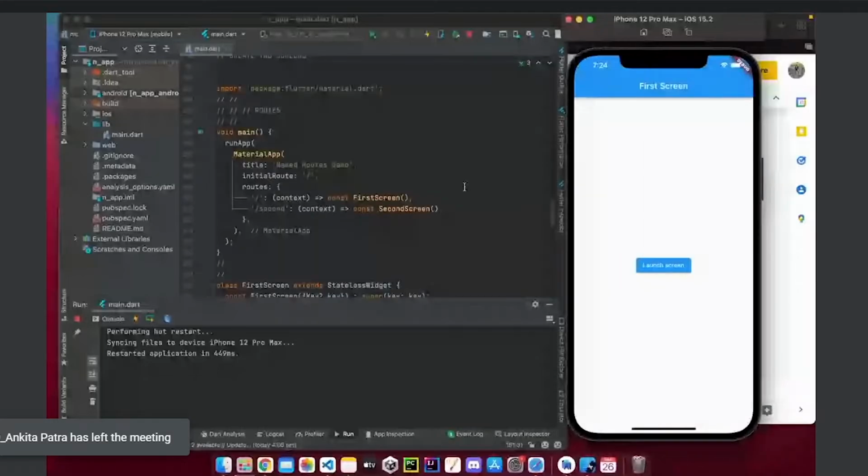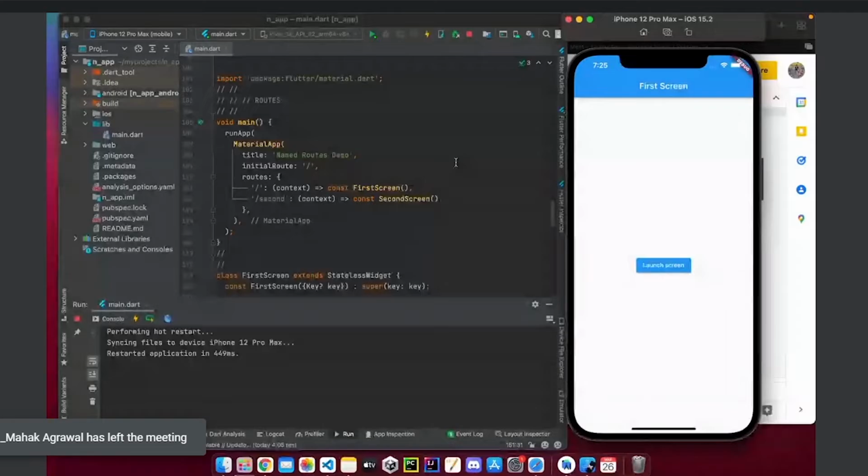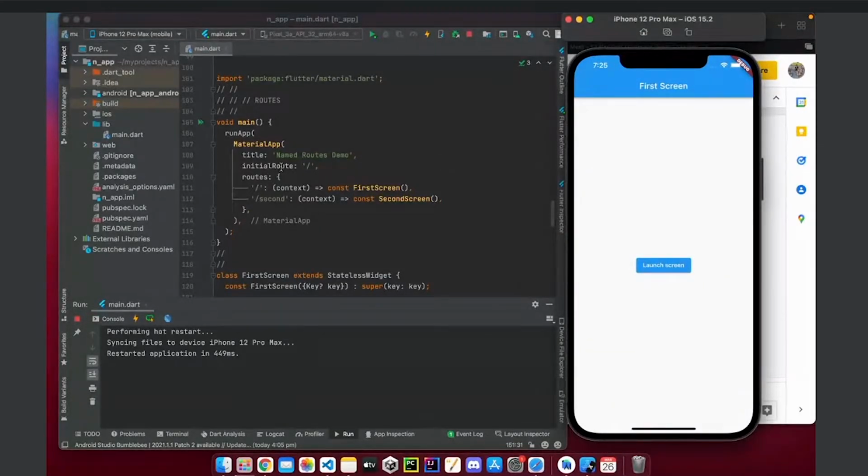And what we do is, we give these routes. These routes are defined in our main function. So this initial route gives us the route, like as I told, the route is the screen or the page. So the initial route is the page that we'll look into when we first start the application. Like I start this application and the page that I'm going to see is given by the initial route.